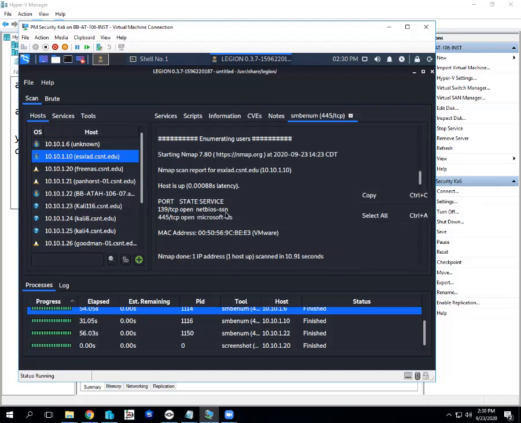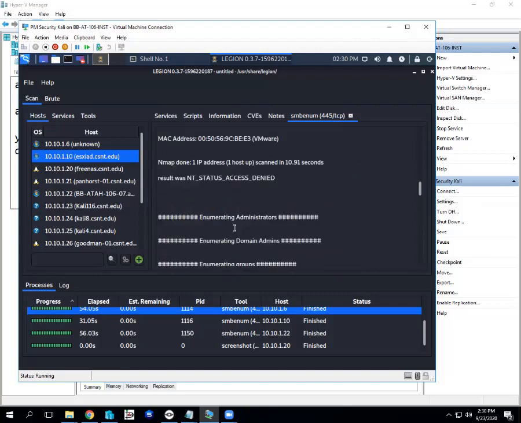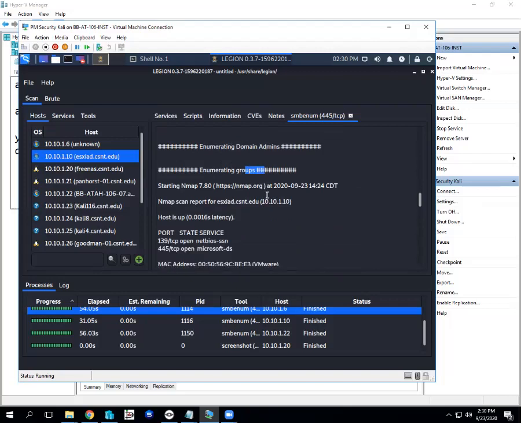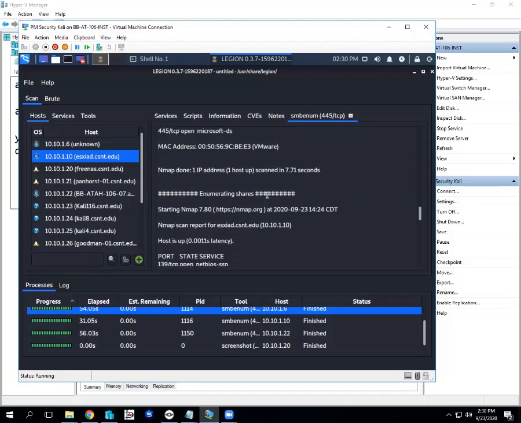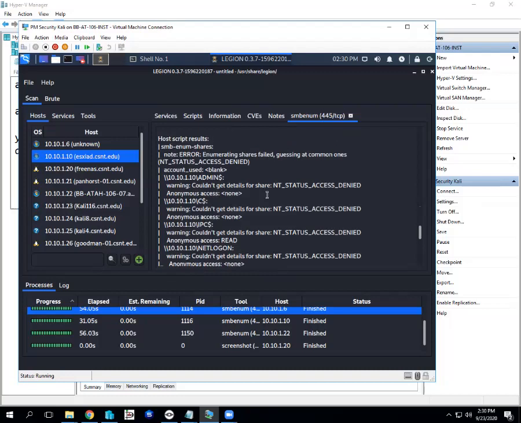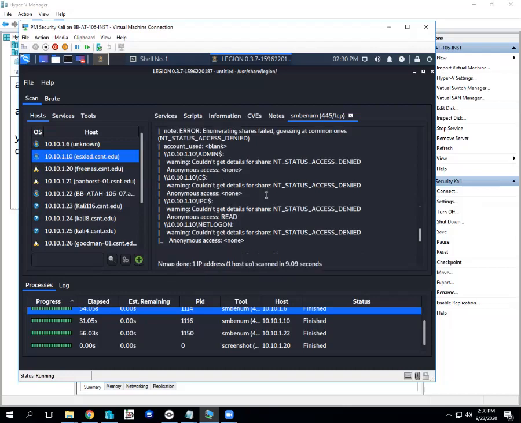We got a few open ports on it. Bunch of access denied. It wasn't able to figure out who was domain admins or who was administrators on the system, so that's a good thing. They didn't give that information up. It also denied access to all the standard hidden shares, including standard net logins. If you're not a member of the domain, that's good to see.